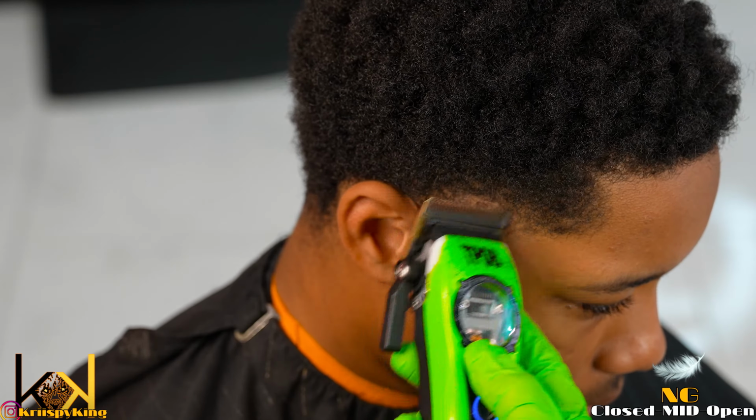All right. Welcome back to the edge-up process. As you can see, we're going to start right in the middle. We're going to walk it to the left side. Doesn't matter which side you walk to first. Me, I'm normally standing on the left, so that is why I start on the left side based off the way my station is set up. But once we walk it to the left, we're going to start right back in the middle, and we're going to walk it to the right. Get it to match the left.